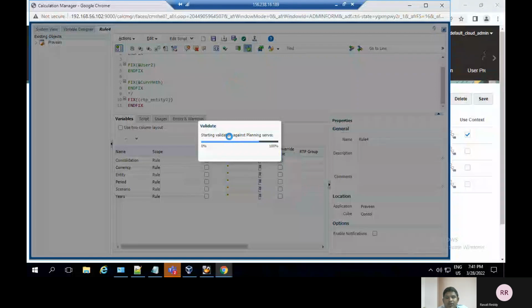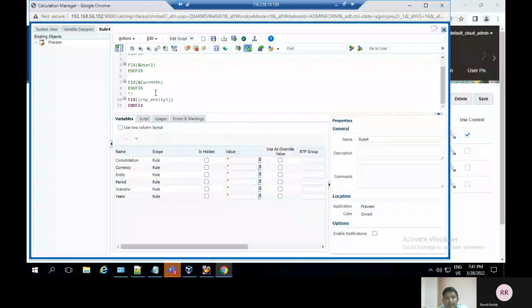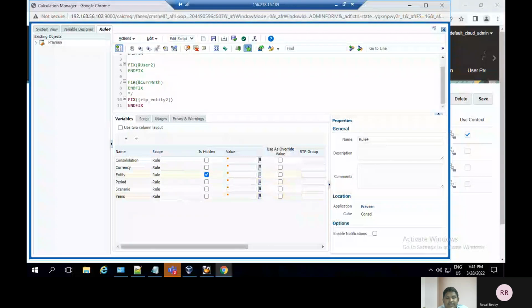After you validate the rule, you have to deploy it. Validated successfully, no errors. This can be saved, and then I will go to deploy the rule in the application.